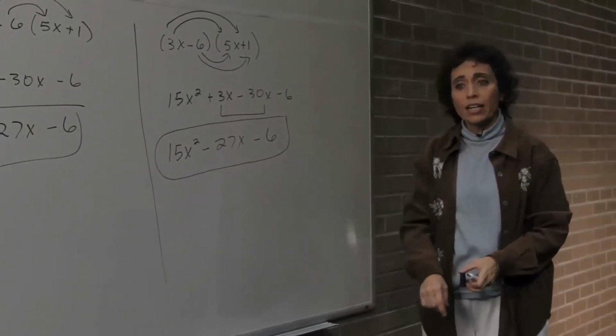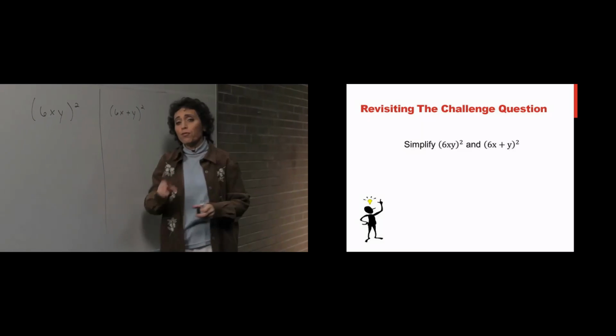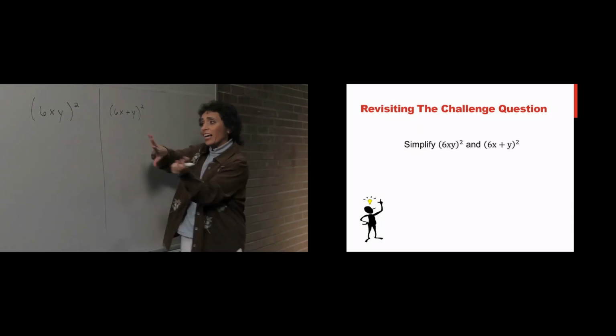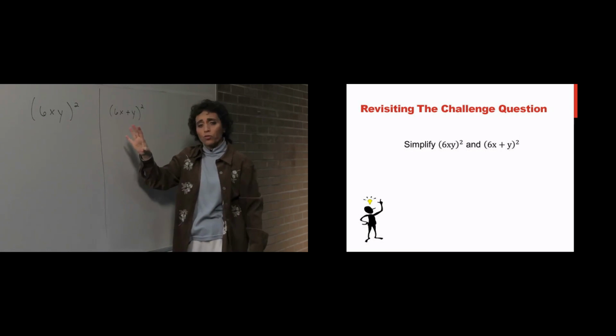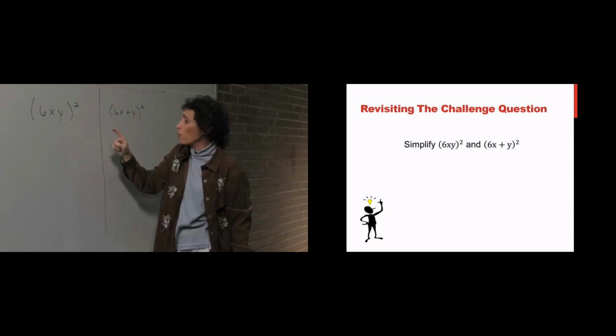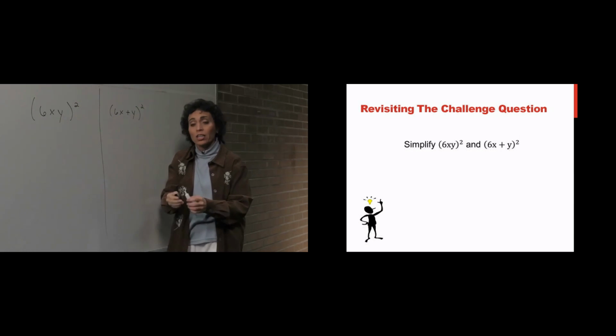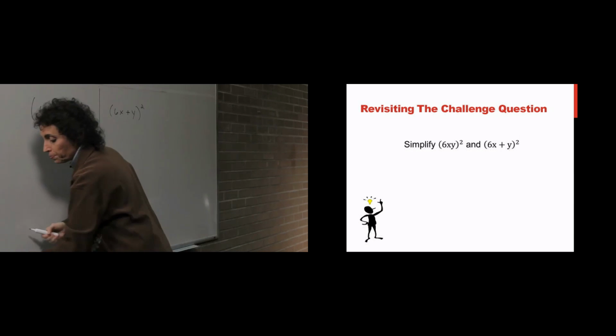I think now we're ready to hit that challenge problem. All right, now we can do it. We already said these were different. Now, before, I did not really even suggest this. I just gave you numbers. But also remember this. This is power to power. Factors raised to a power, power to power. We can't do power to power on this because it's terms, right? We talked about that earlier.